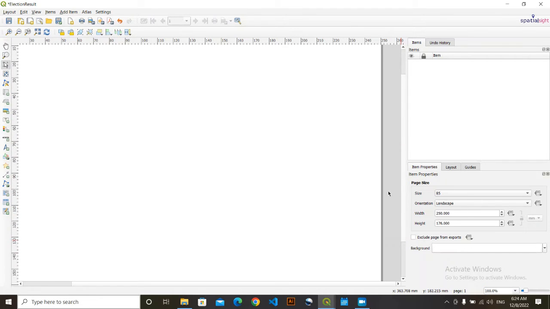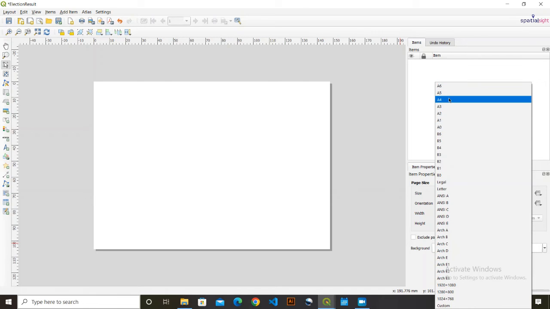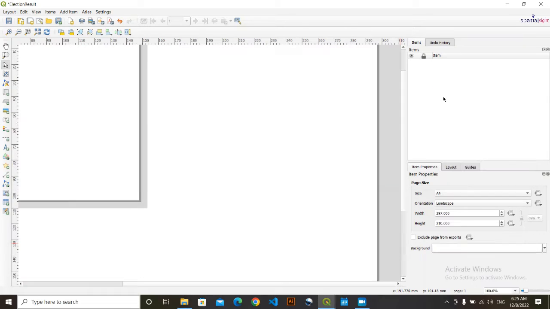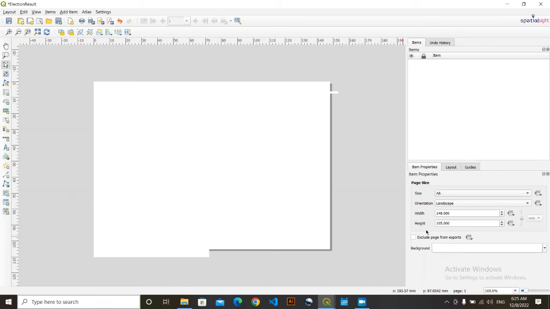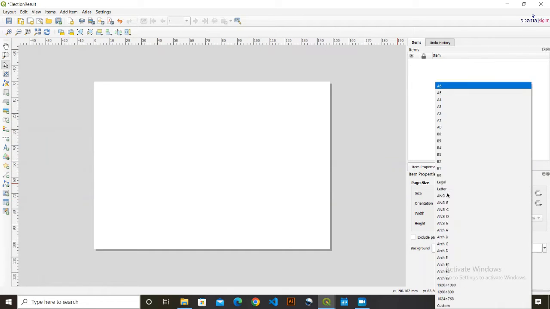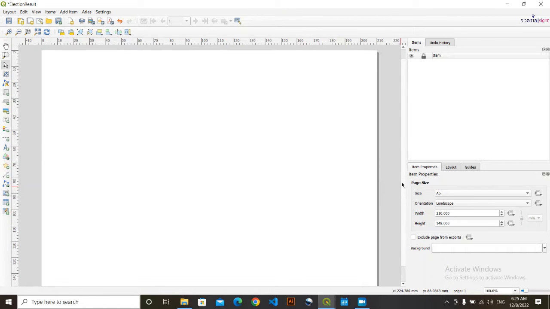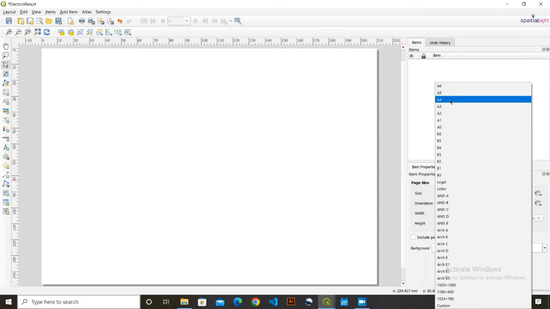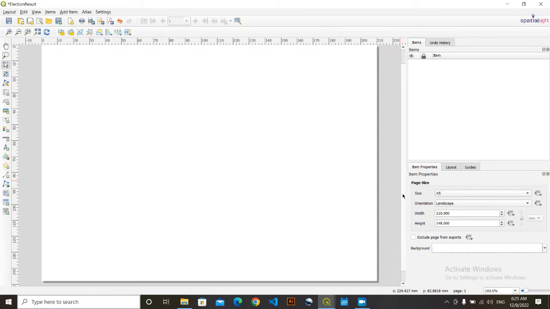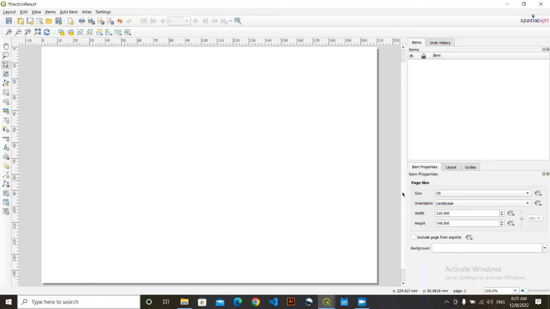Okay, in 100% its size has become more. So what I'm going to do here is go to size, and now here A5 looks good, and this inner size is quite large, and A4 means A4 paper size. So for here A5 looks good. I'm going to go with A5. Okay, till here everything looks good.